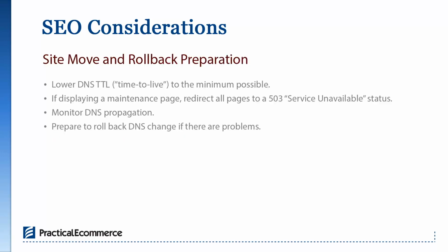And then, when you're ready to make the full move of the site, especially if you're making IP changes, which typically is going to happen, the DNS can take a lot of time to update, it can take a lot of time to propagate changes, and you want to have the ability to roll back quickly if there is a problem. If you launch and there is a problem, you have to wait 24, 48 hours. It can cost you a lot of money to do it that way.